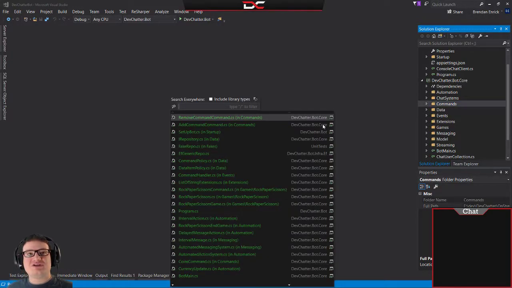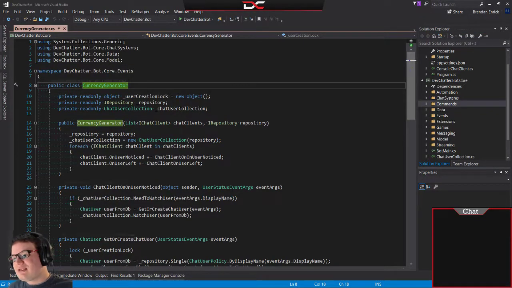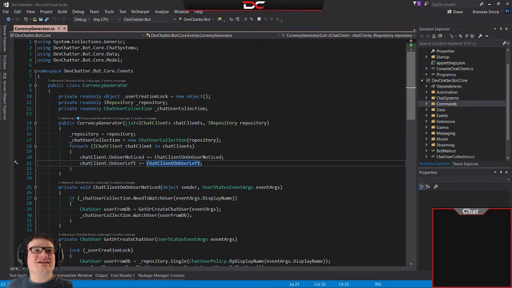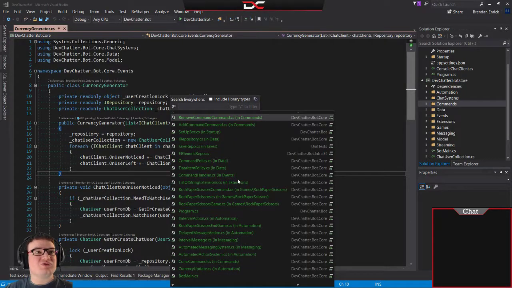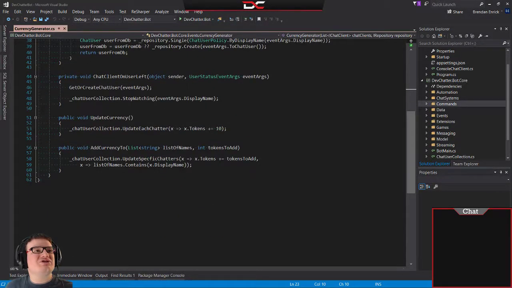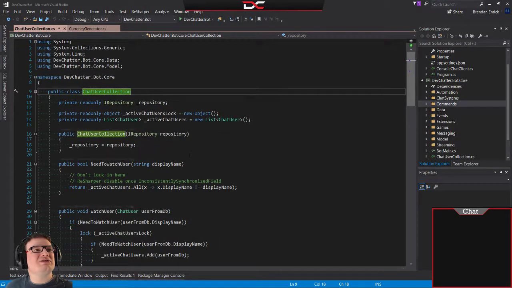Okay, so the thing I wanted to bring up is the currency generator. There we go. So the bot is running. So we're all earning coins in here, and there's something going on that we haven't really messed with yet that I want to bring to your guys' attention. Currency generator, is this the one? This the one that's tracking users, add chat user collection, is this the one? Chat user collection. I thought I made this change.